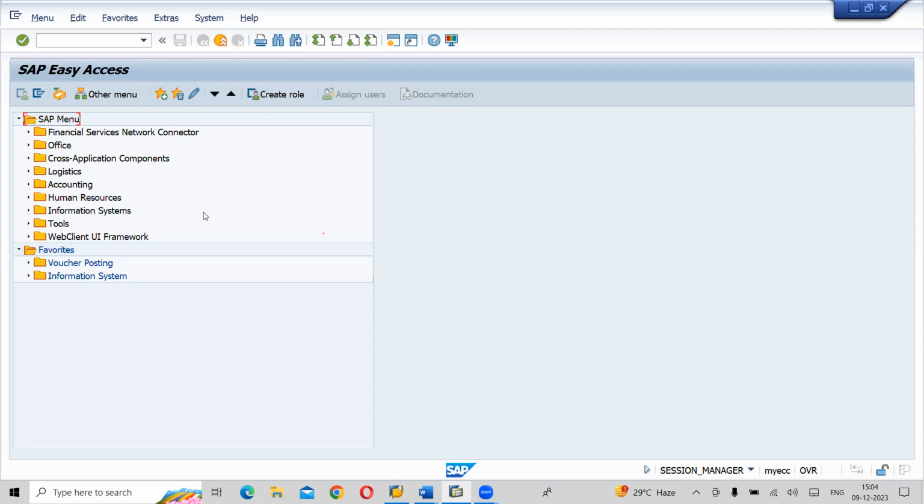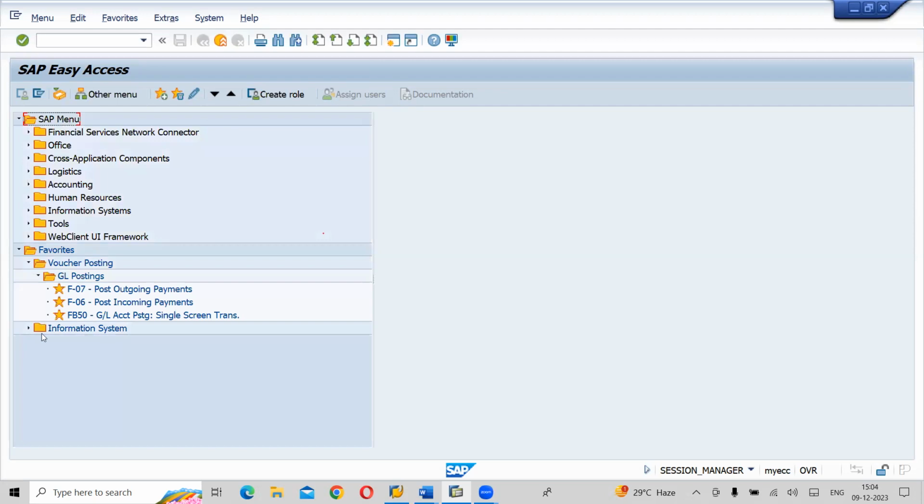Next, for every transaction we have a transaction code, in the standard menu or in whatever user-defined menu.